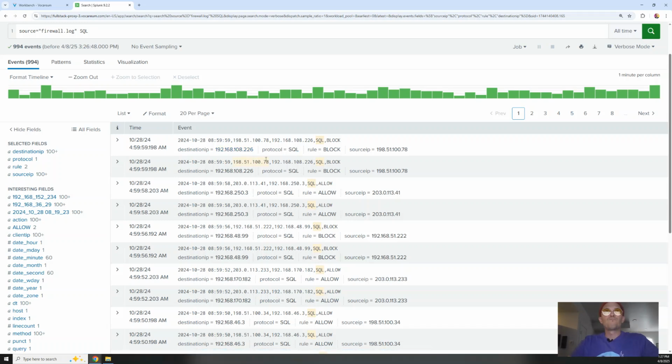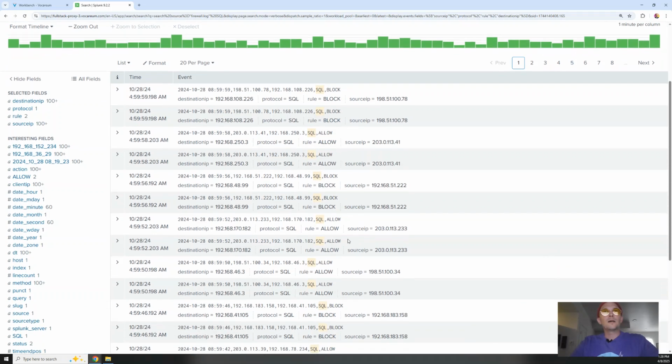192.108.226. So if we're looking at allow, block, an allow rule probably implies that it's a known IP. A block probably implies that it's an external.